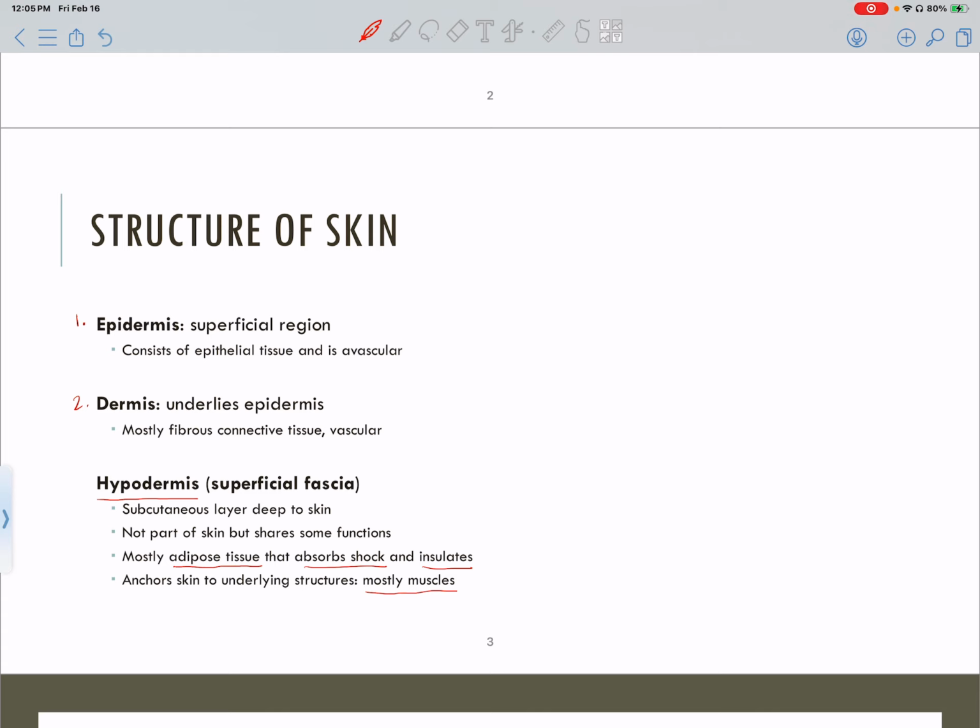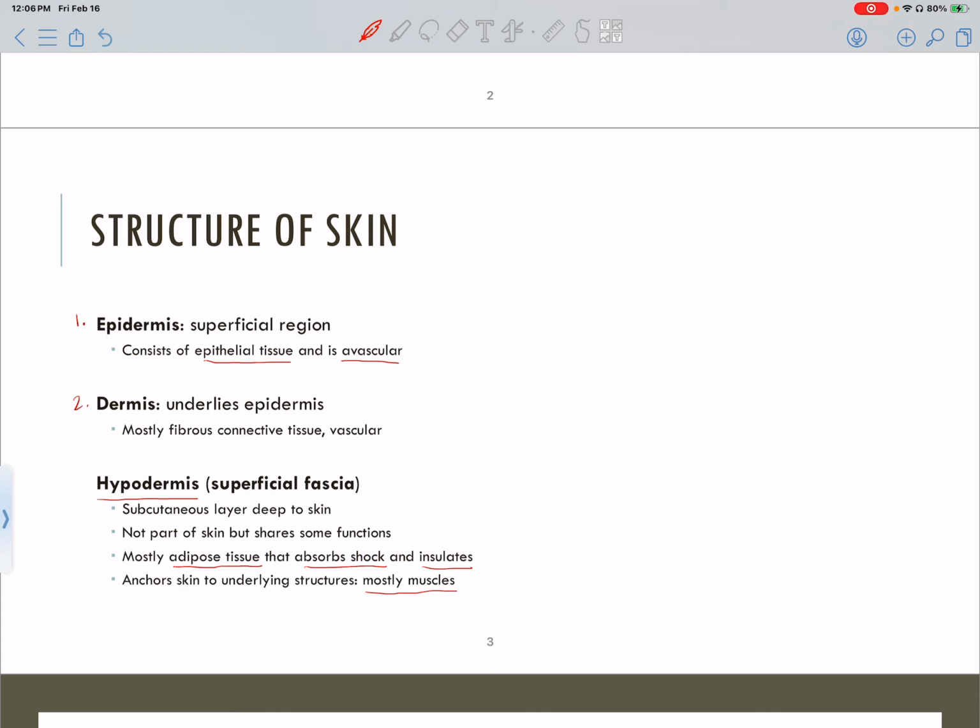Now back to our epidermis and dermis. Epidermis is the general layer of our skin. It also has 5 specific layers, which I think you had to identify in lab, but we'll talk about again in more detail today. And again, the most superficial region, consisting primarily of epithelial tissue. So if you remember from chapter 4 when we talked about the different tissue types, all epithelial tissue is avascular, meaning it doesn't have any sort of blood supply. So there aren't any arteries and there aren't any veins.